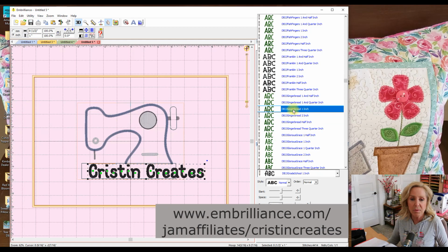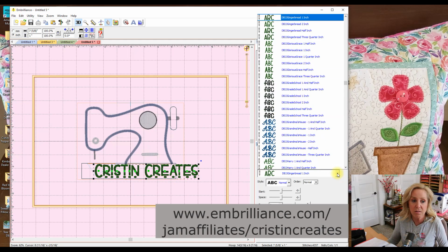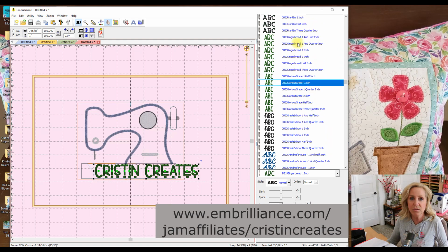Oh, Gingerbread. I remember I like this one. Gingerbread. Isn't that cute? It's got little dots underneath all the letters. I've used this before. It's a really cute one, and you could shrink that up. That would actually work. Probably. It's pretty wide. Gingerbread by Designs by Juju.